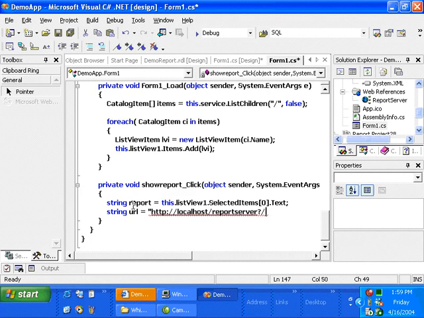The first is the path, and the second is the actual name of the report. Now after the name of the report, you can append a set of directives, such as whether or not to show or hide a toolbar, parameter settings, and a whole set of additional options. I'm going to keep it simple for the current time. The next thing I'm going to do is set up the navigation in the web browser control. First, I have to do some basic plumbing.